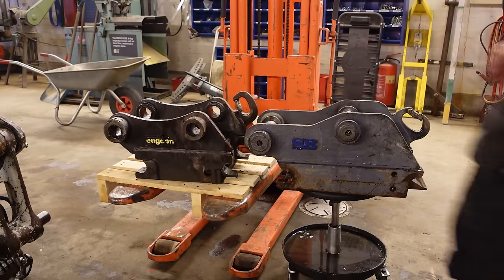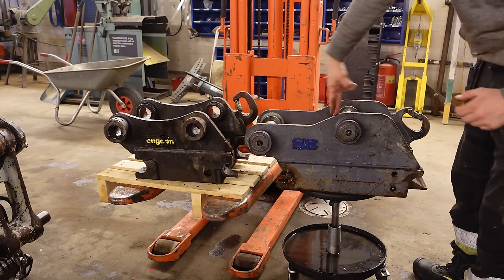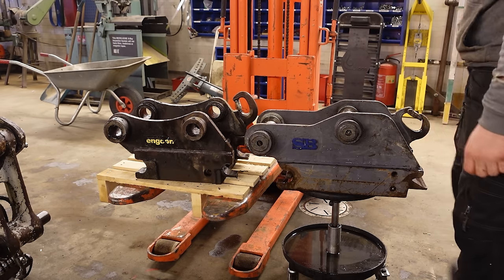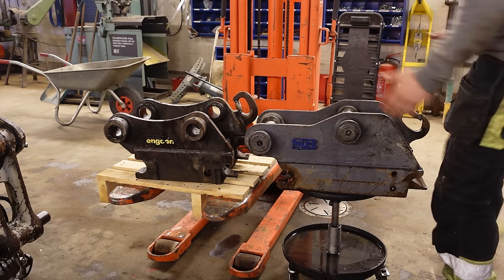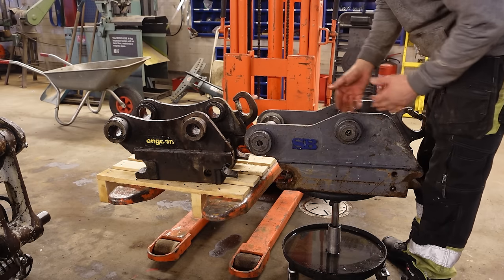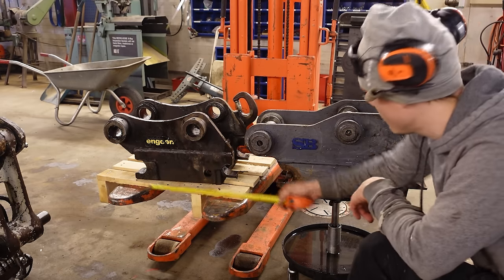So here you can see the difference between Hydrema S45 and the Swedish S45. It's the same width, it's just that this is longer. 38 and a half and there.